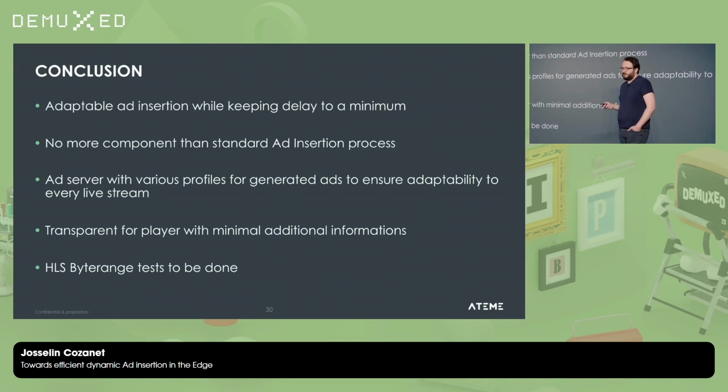However, it may still need some more preparation, especially on the ad server side, in order to prepare all kinds of ads with various profiles, keeping all the chunks and fabricating the actual playlists that are going to be inserted. However, in the end, this is a solution that is pretty transparent for the player, and we still want to expand on it by doing tests with other things such as HLS byte range, which we are planning to do pretty soon.